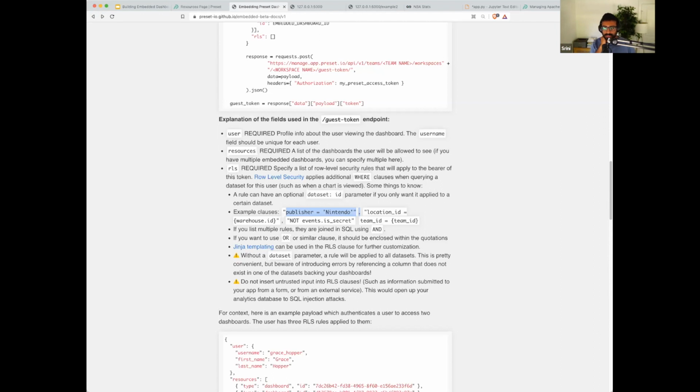Yeah, so I think the way to think about it is, whatever existing RBAC scheme you have in your application, you can map that. When we're exposing an embedded dashboard to your users, you tell us what user information is relevant.